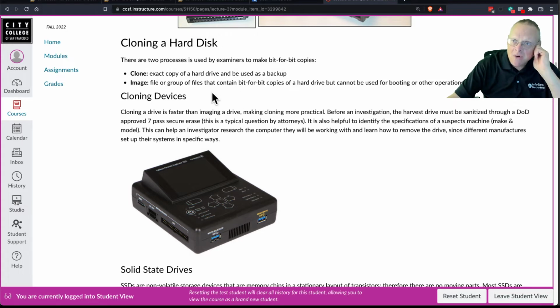You'd rather have an image file, so you take a machine with something installed on it like Autopsy and open the image file. You don't really want one hard drive that's an exact clone of the hard drive. You'd rather have a file that you can move around and feed into other programs. But anyway, both of them will serve the purpose of preserving the forensic evidence and making it available for examination.